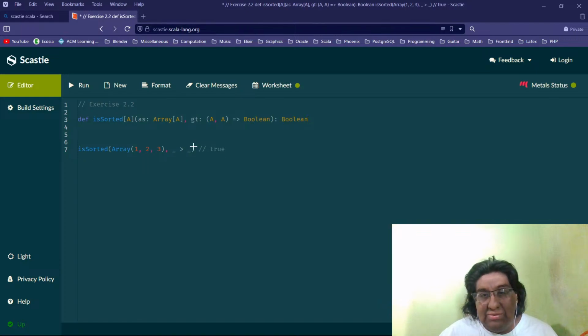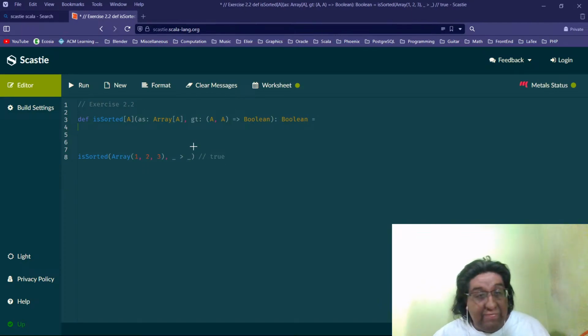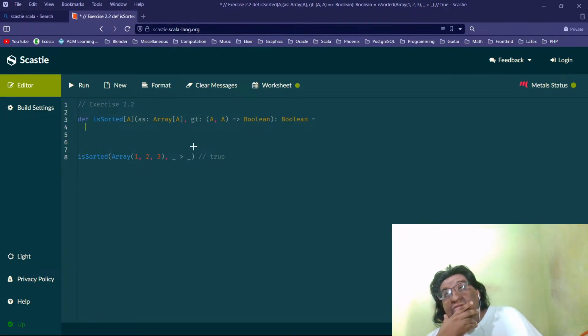Now it is time for us to write the actual function. If you remember from the first exercise, we were evaluating tail recursion, local function declarations and definitions, and accumulators for the tail recursion, which I got wrong.